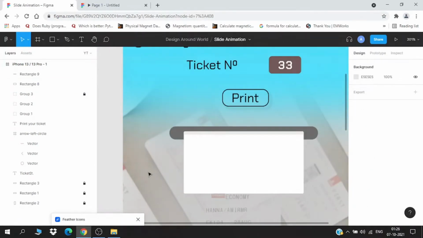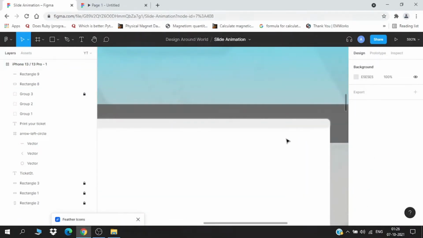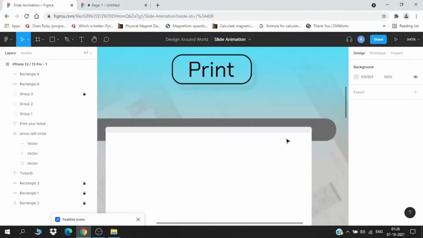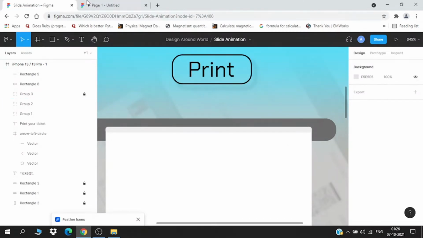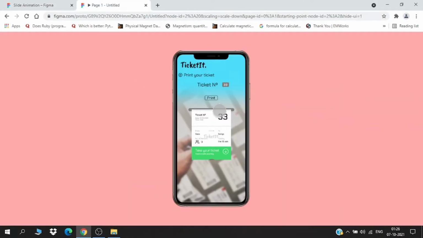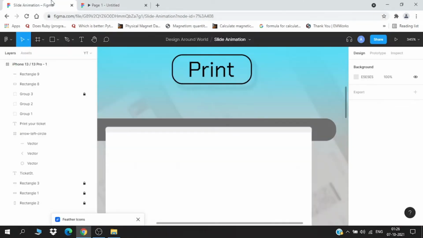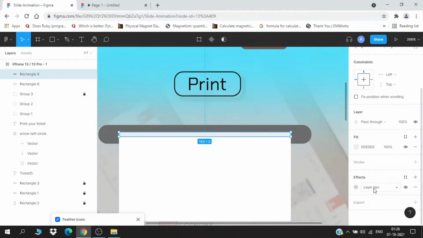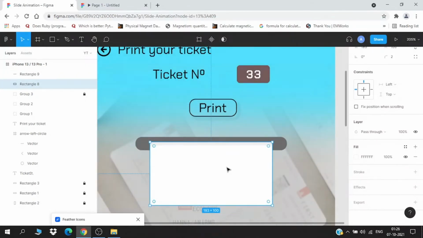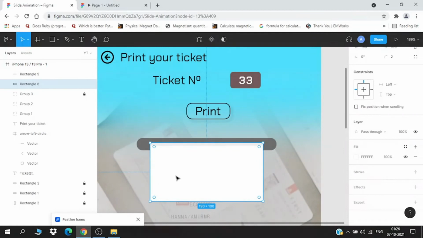Doing this blurry will give us a 3D effect of a curved ticket coming out of this slot. As you can see, there is a nice shade given. So this is what we have done here. We can also, yeah, this is fine. So we have this first rectangle ready.